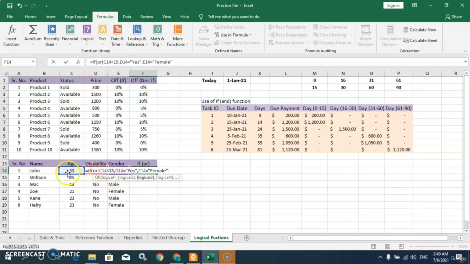The first one, if the age is less than 15 years, the second one, if the disability status is yes, and the third one, if the gender is female.